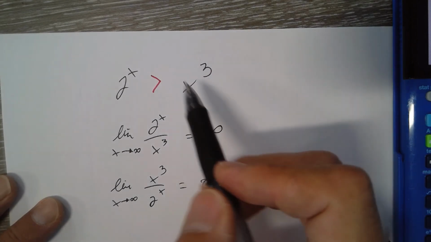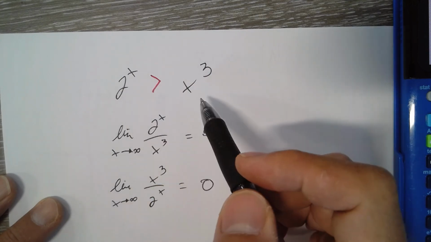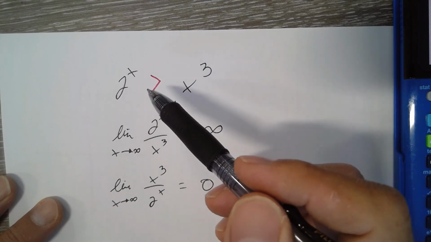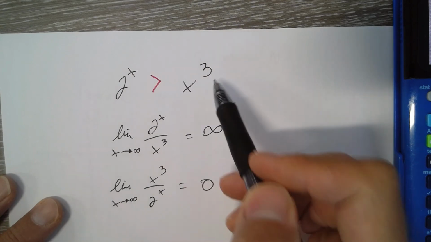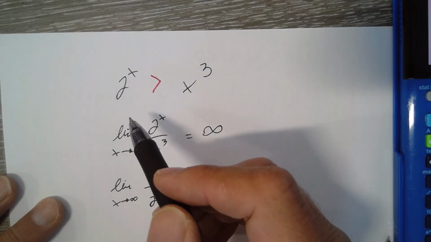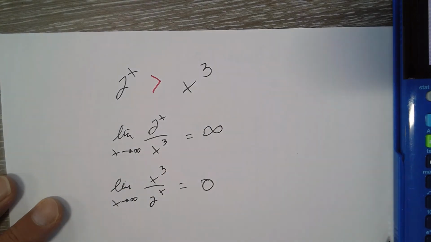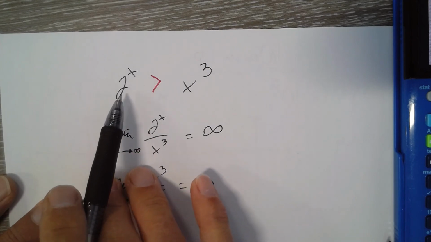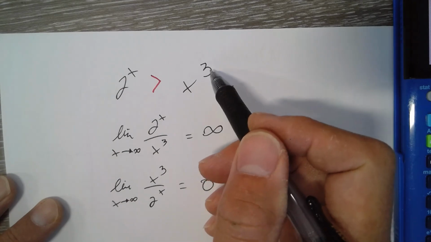So what about x to the 4th, x to the 5th, x to the 100th? What's more powerful? The answer is always exponential. If you're exponentially growing, it might take a really, really long time to overtake x to the 100th, but it eventually will, as long as it's exponential growth. Even if it was like 1.5 to the x, it doesn't grow as much, or 1.06, it's exponential growth, and eventually all exponentials will overtake any power function, even if that was x to the 1,000th.